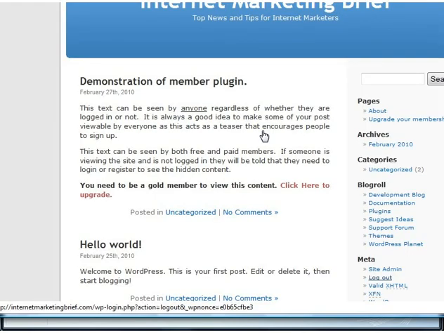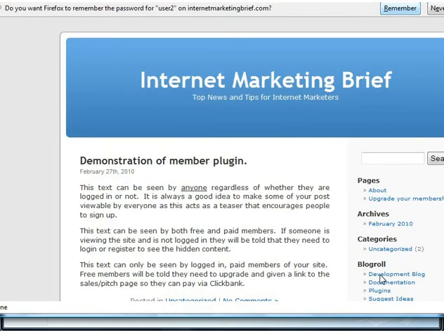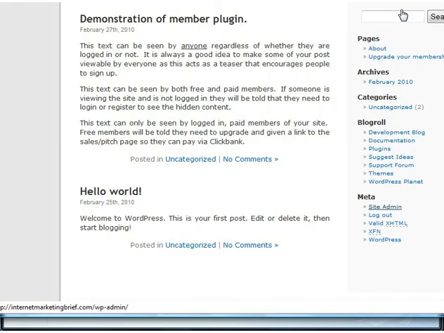So that was user 1 in my demo. And now you'll notice that we can't see the visitor text that was in bold before. We see the piece for everyone, and then we see the paragraph for free members. And then we get the message that we need to be a gold member and we need to upgrade to read the rest of it. And just to show you this working, we'll go in as user 2. And there we go. Now we can see everyone's text, we can see the free member text, and we can see the paid member text.